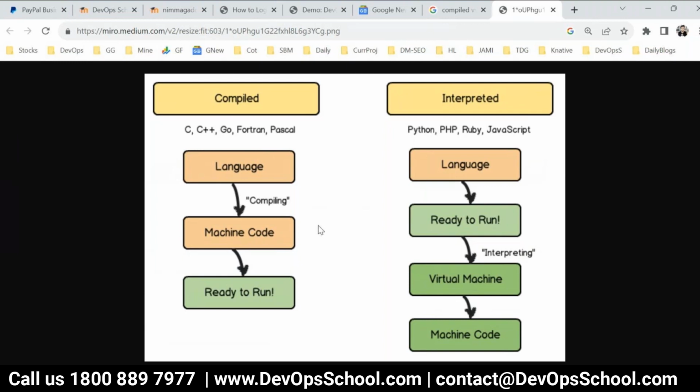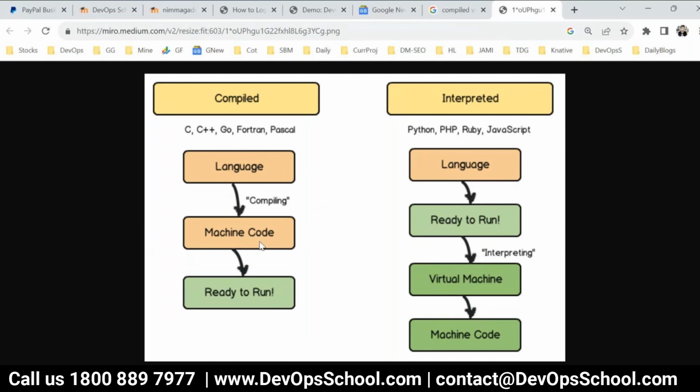So compiled language means what happens? You have written the language which you can understand, but the machine doesn't understand. Simple. The machine understands only 0s and 1s, bytes. So you compile it so it becomes a binary, and then the machine understands. Now again the machine will communicate with you in 0 and 1 format, but again interpretation will happen, and that is how you will understand.